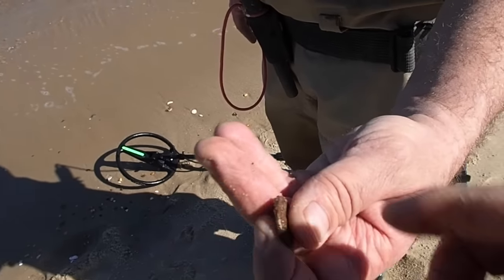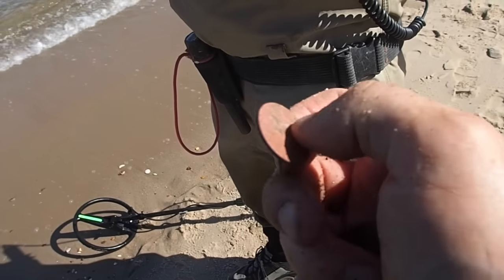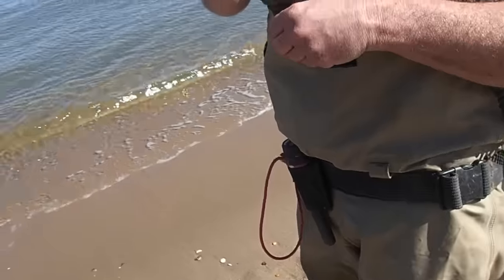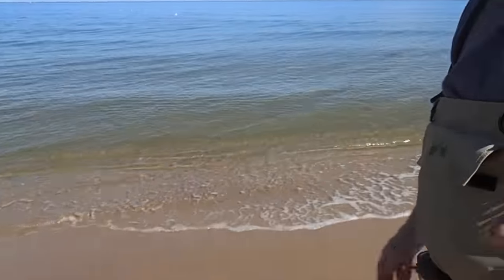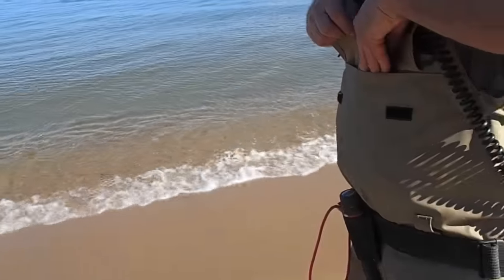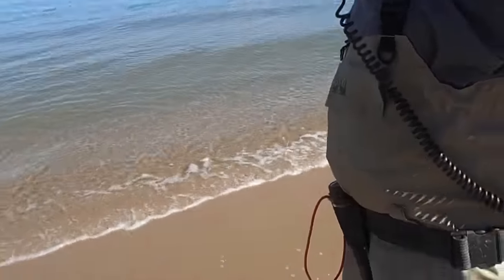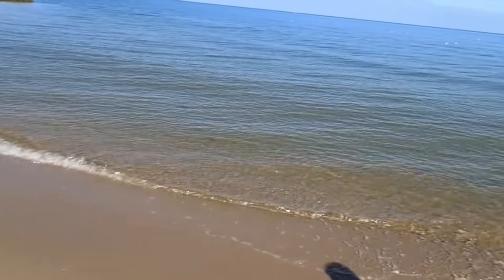Jeff's over here and found a few coins - looks like a nickel, eaten up, and a quarter. That's a clad quarter I think. So we found a little bit of change and some junk - I found some of that too, Jeff. Got plenty of junk. And I found some sharp metal - somebody could cut their foot on that in summertime, so we'll get it out of the water. We'll keep hunting here for a little bit more and see what we can come up with.